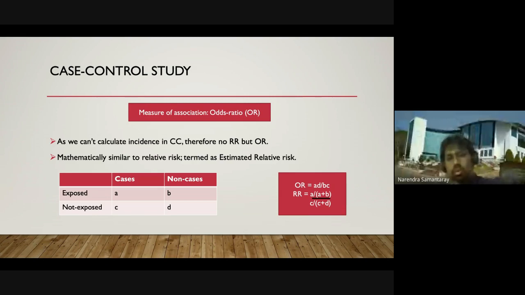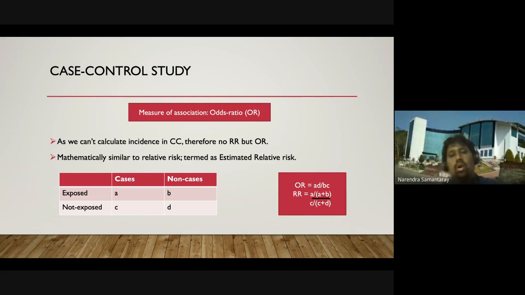In the cohort study, what is naturally happening, how many people are developing the condition in the future, will give you a true reflection of incidence. But here, the selection is done by the researcher. Hence, we're not able to calculate the incidences here.